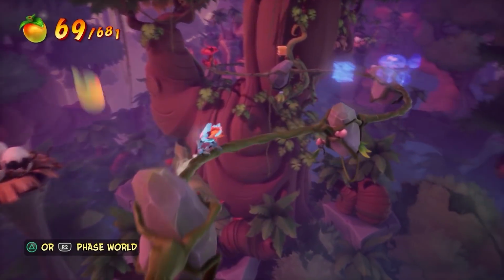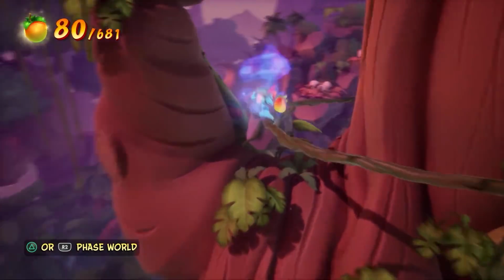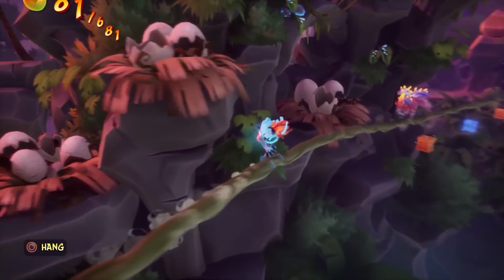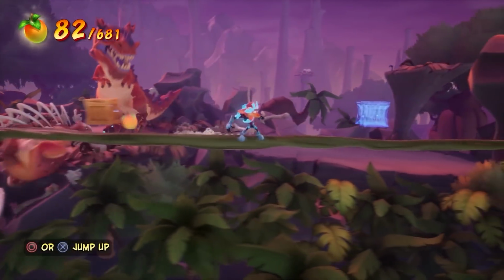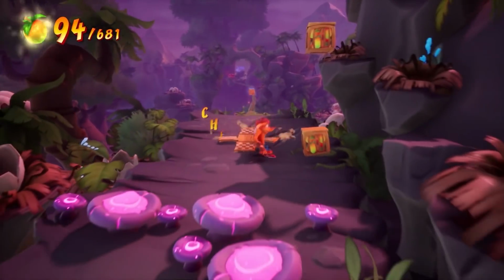The same goes for when you're sliding down this vine. You'll see that there are crates that you'll need to phase in order to actually grab them, and there's also these mushrooms that you'll also need to phase in order to avoid them. So now we know of 3 of the abilities we're going to be able to use in this game as Crash and Coco. There is still 1 mask that we don't know how it plays just yet.